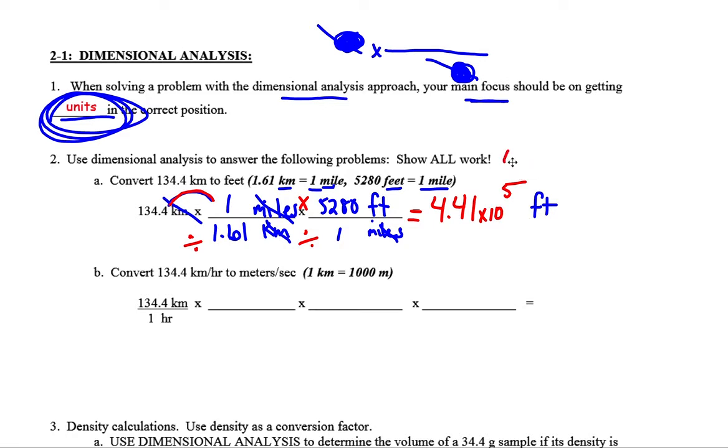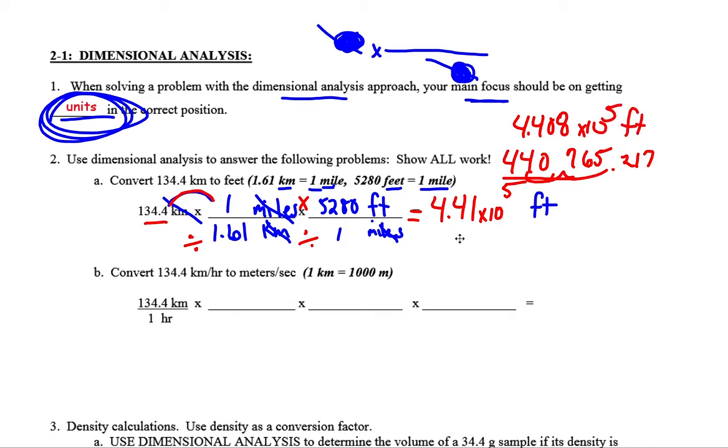So when you look at your calculator, if you did this, you end up with this crazy big number, a lot of feet in that many kilometers. I ended up rounding. There's 4 digits here, so you can round to 4 if you want. I put this in scientific notation, 4.408, round that 7 up to an 8 because of the 6 next to it, and times 10 to the 1, 2, 3, 4, 5, 10 to the 5th feet. If you want to round a little bit more, you can. All right, the next one.